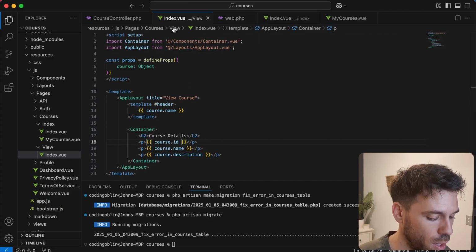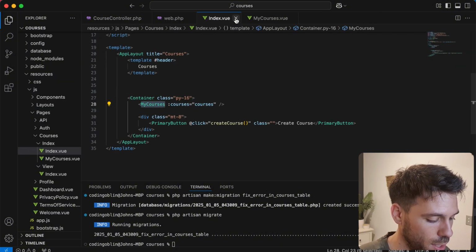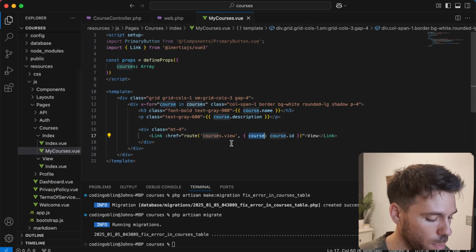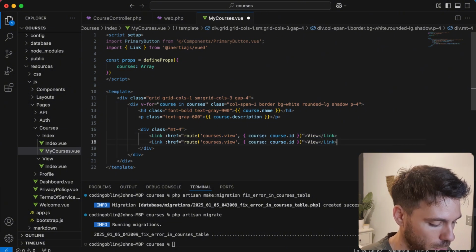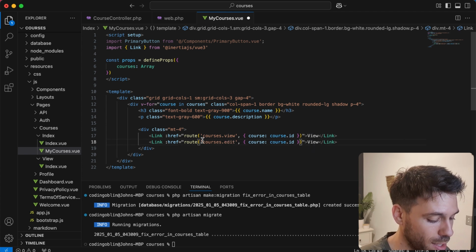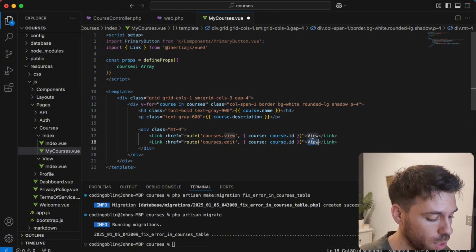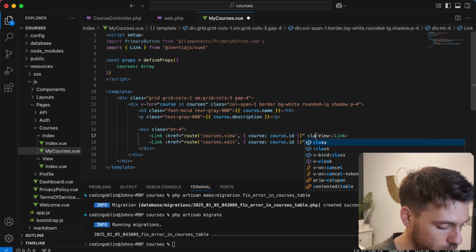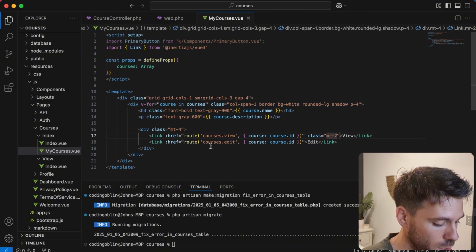Okay. So we've got our index for viewing. We've got our index for our course. So let's come back to our courses loop, and we're going to put another button here, and it's going to be edit. So we're just going to copy that, paste that in, and we're going to say courses edit. So we need to create this route here, and we're still going to pass the course ID because we need that, and we're going to change that text to edit, and let's just put a little class to give it a bit of space. So margin right 2.